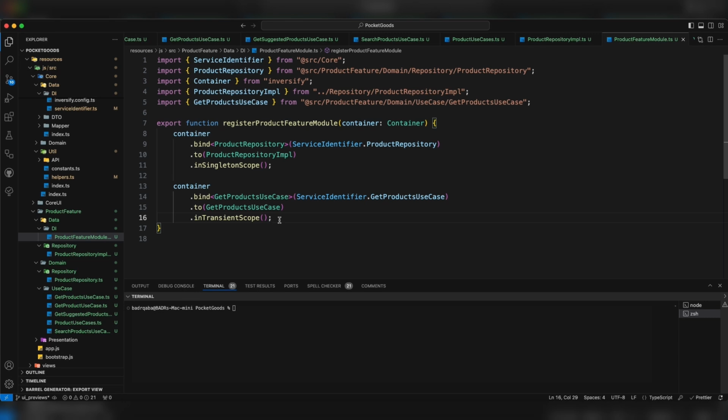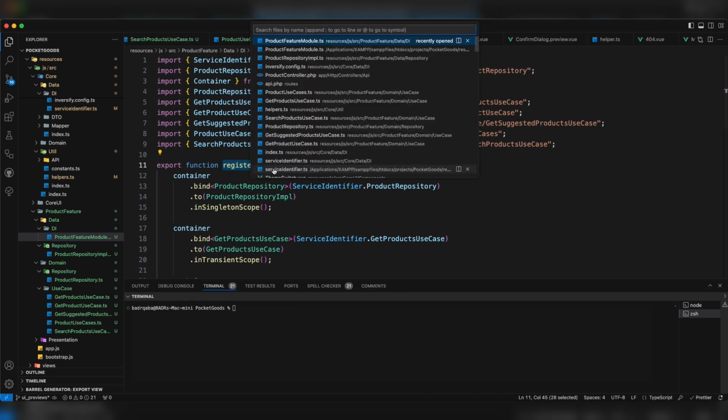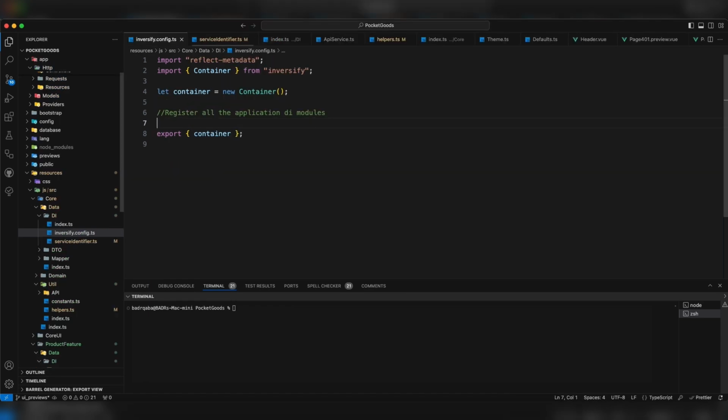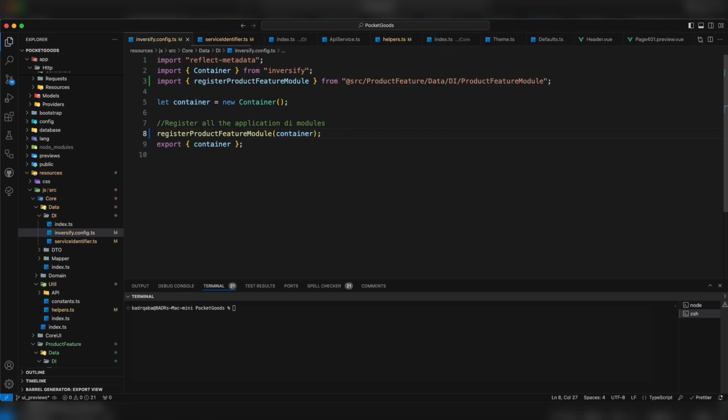So in order to save some time, I'm going to give you guys all the dependency injection for this container. Now, in order to register this, you have to come back to Inversify configuration and do here register module, and pass the container as a parameter, and we have to import this one. In my opinion, it's going to work, but it's going to violate a lot of principles.